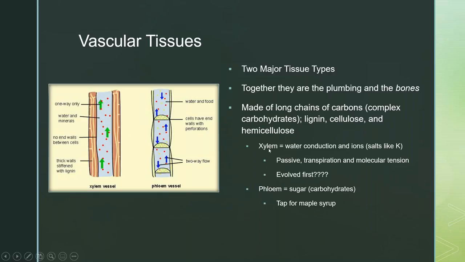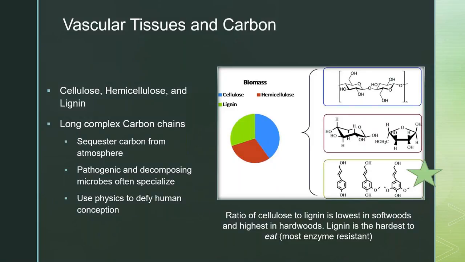The xylem handles water conduction — thinking 'xeric/xylem' helps me remember. This is where your potassium and other large minerals, your phosphates, etc., move in one direction: from the roots to the canopy of the plant, whether it's a tomato or a spruce canopy. The phloem transports water and carbohydrates in both directions. Carbohydrates are the sugars the plant makes using energy from the sun — carbon, hydrogen, and oxygen compounds. These move in both directions; that's what we tout for maple syrup.